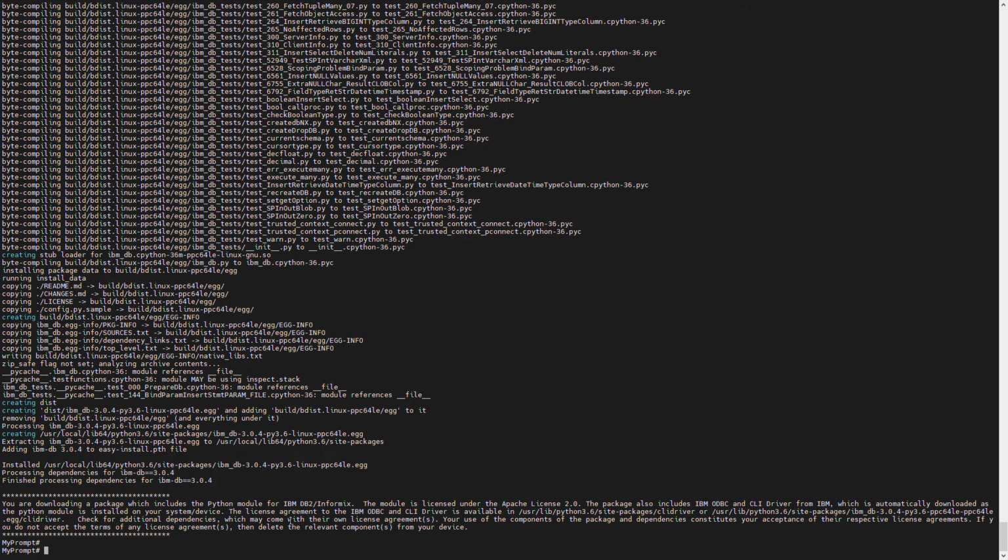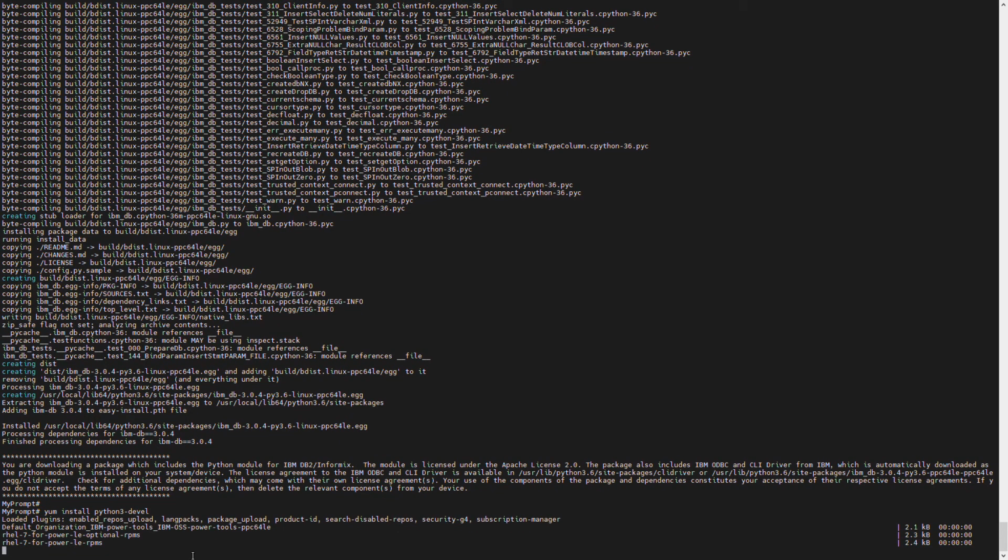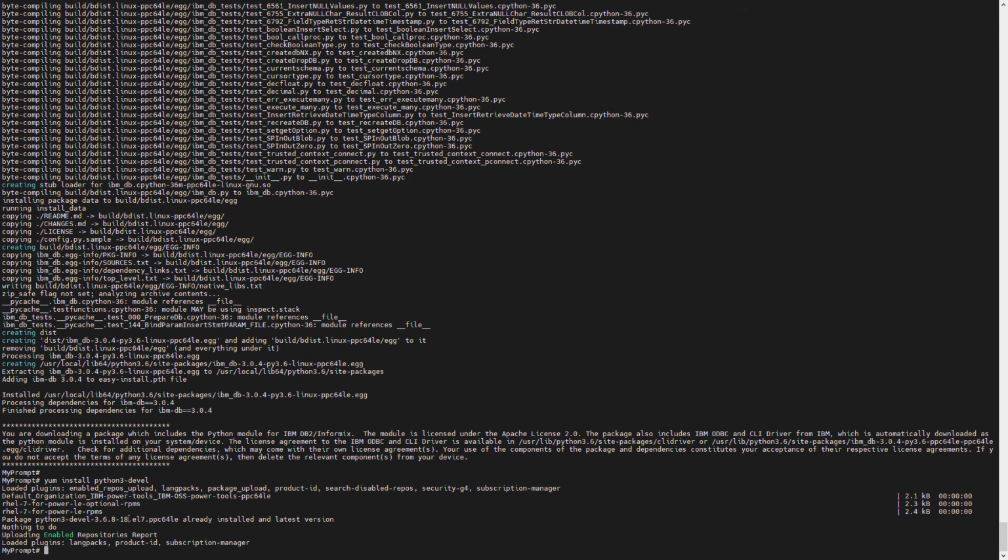This is what I did: yum install python3-devel. Once you do this, there are another 7 packages involved. If I hit enter, it says it's already matched. So this is the package that needs to be installed before you run this. Ensure that you have these dependent packages.